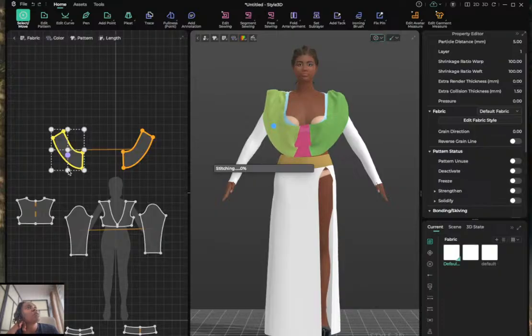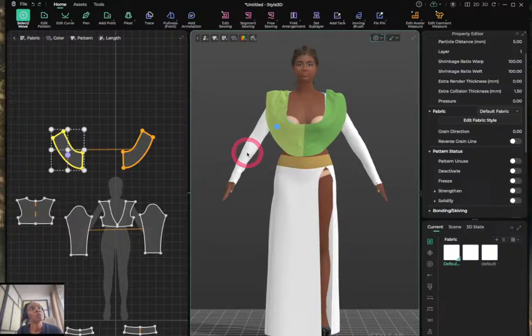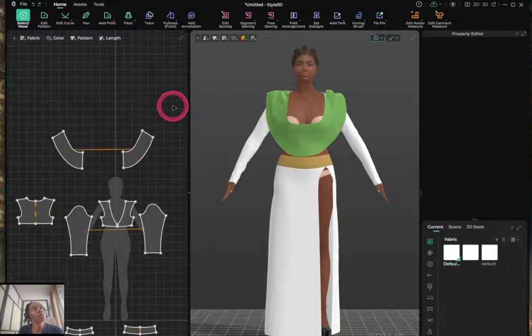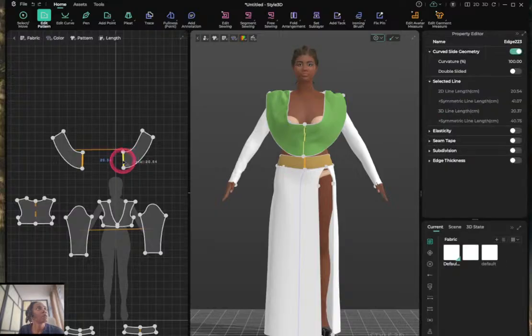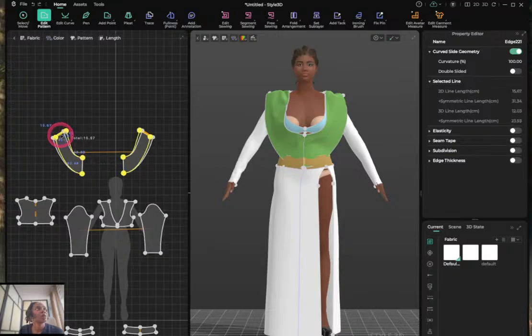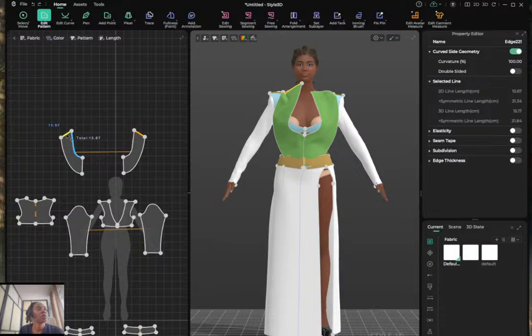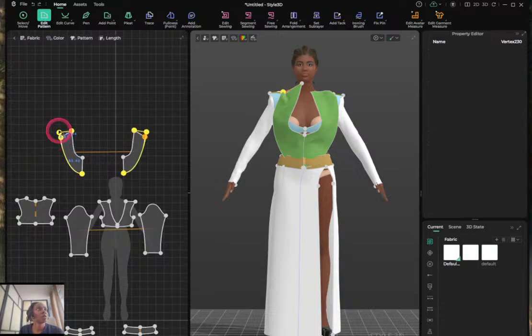Maybe that's why it has been giving me a hard time, because it's too big. I see. So if I take it down a bit. Do this. And do that.